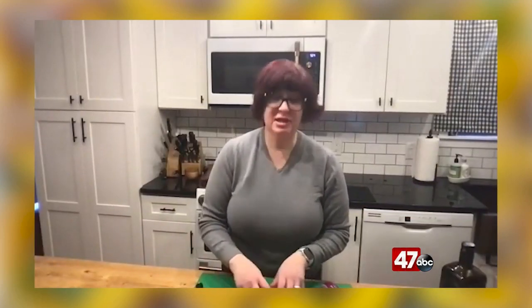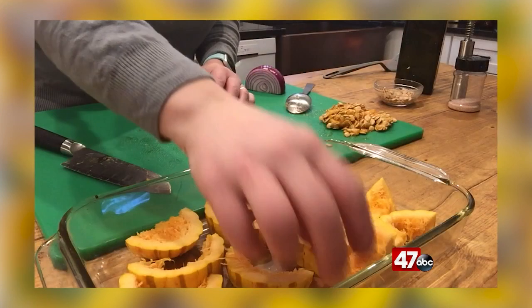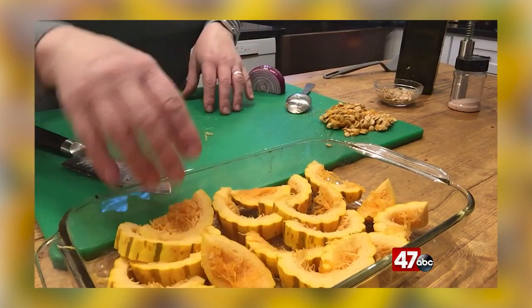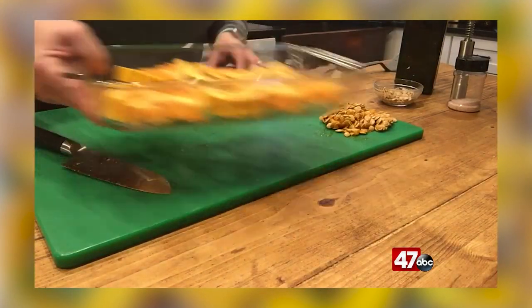Personally my favorite way to cook these — I actually just hit them with a knife or a fork a few times like you would a potato and cook them whole. You could either roast them in the oven or put them in the microwave until they're soft and then take all the insides out. I really like them pureed because they are just so buttery and it makes a really nice accompaniment to a hearty meat like a pork chop. But this is another fun recipe because you can eat the skin. This recipe comes from the Maryland Eat Smart SnapEd website, so you can look it up there or just follow along here.